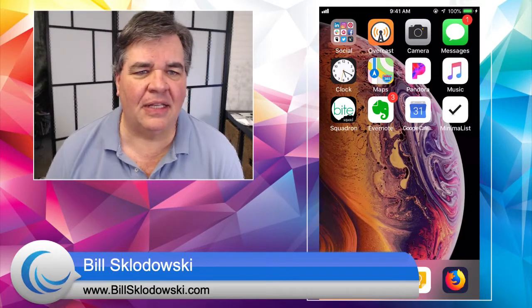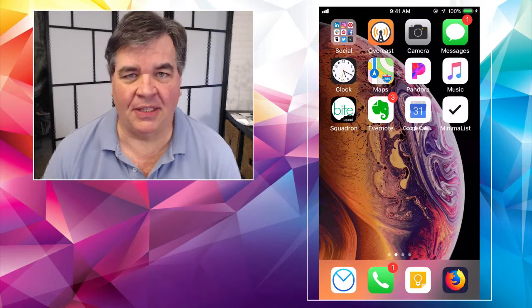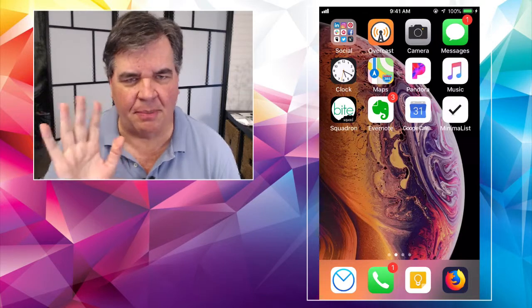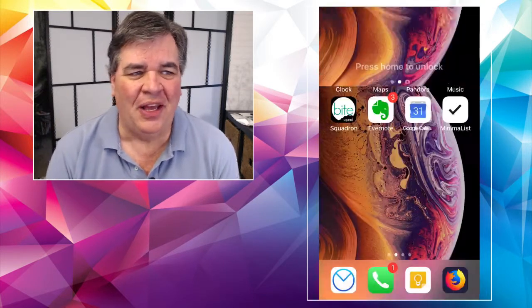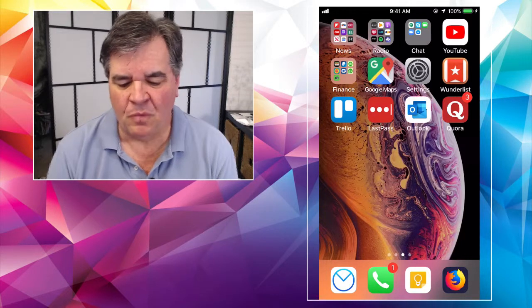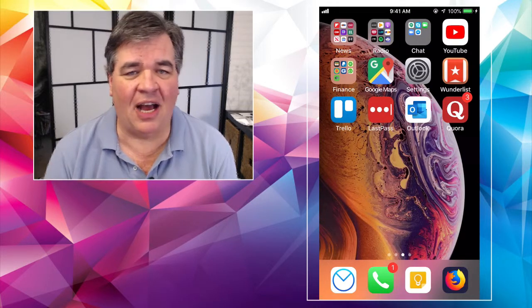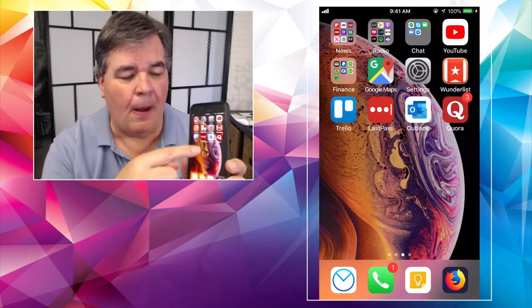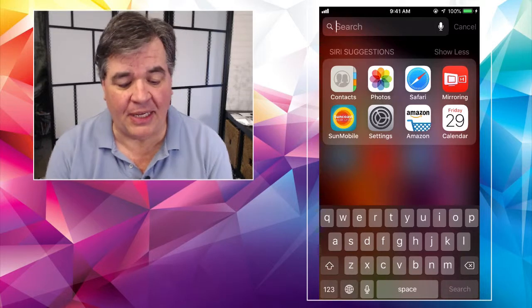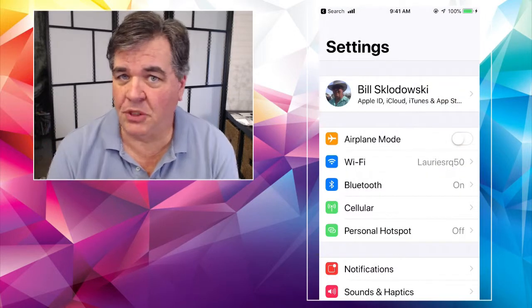How do we get rid of those? So glad you asked. Let's move over to the phone. On your phone, we're going to dig into a little bit of the settings today. Don't be afraid — it's simple stuff. Log yourself in and head over to the settings icon, which is the big silver gear. If you can't find yours, remember our trick from the last iPhone Friday: pull down on the phone and then type in settings, S-E-T-T. As soon as you see the silver gear down there, just tap on it and you go into settings just like that.